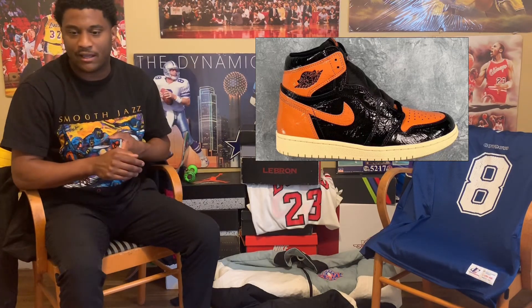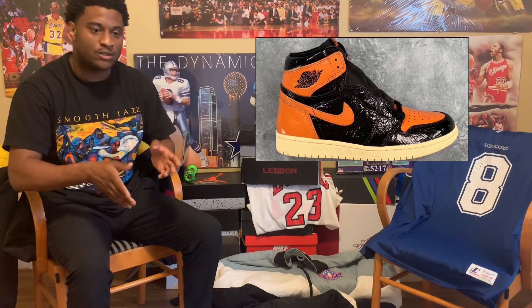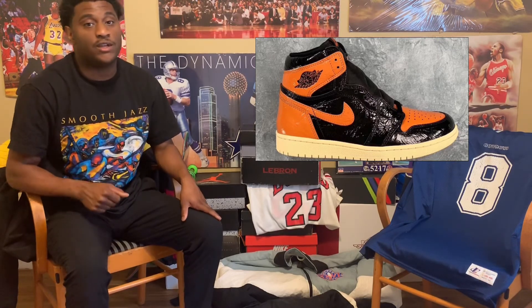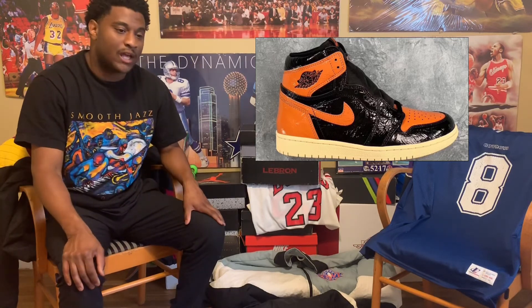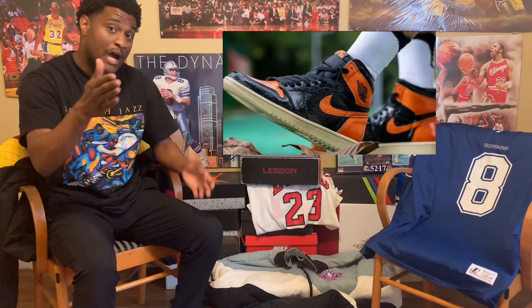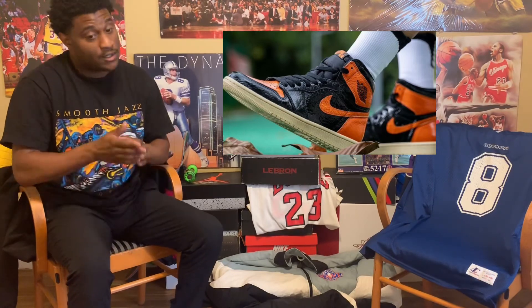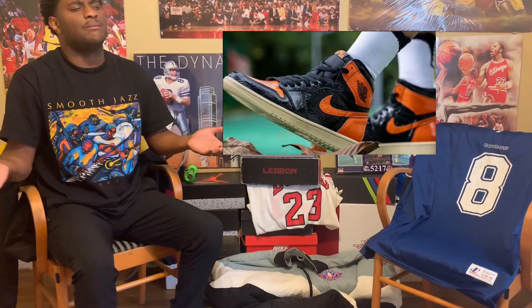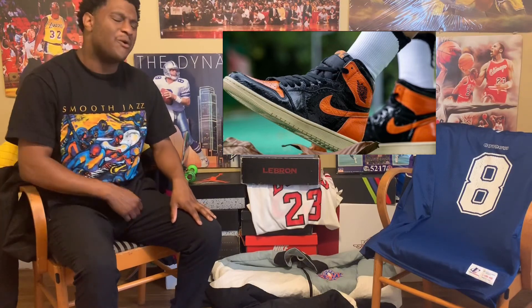Sneaker news and Complex are all going to show these Jordan 1s on feet. And I gotta see shoes on feet to be like, oh, I gotta cop them. And I feel like those pictures are going to make y'all get these sneakers. Y'all, Halloween's coming up — you need some shoes for your fit, for your costumes. And these will be the perfect shoe for Halloween, plain and simple. Because it's orange and black, bro. Come on now. That's the two dopest colors ever — orange and black — with that sail bottom. Oh my God.